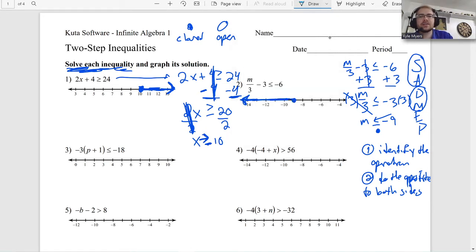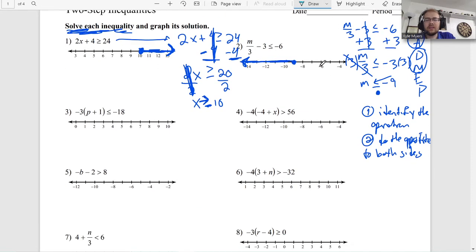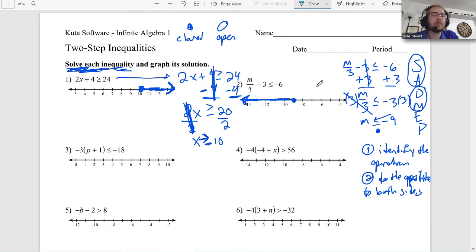All right, we're going to switch colors. If we come across something new, I'm going to talk about it more in depth, but as we go along, I'm not going to explain in as much detail as I did on number 1 and number 2. So if you want more examples that are explained really well in detail, look for something new like what I'm about to do here for number 3 and number 4, where I have to distribute first, versus looking at other stuff, because I'm just going to solve it and explain a little as I go. That's the trend I do with each video.